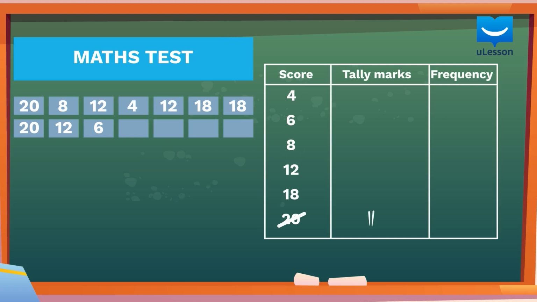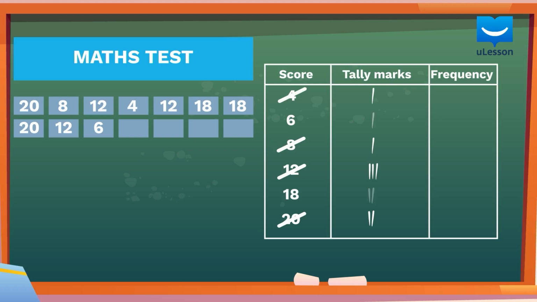We follow the same procedure by counting how many times it appears, striking it out, and then placing a tally mark to show that it has been observed. 8 appears once, so we place a single tally mark and strike out the number. After 8 is the number 12, and it appears thrice. So we strike out the number and place 3 tally marks to show that it has been observed. Then we see the number 4, which appears once. We place a single tally mark and strike it out to show that it has equally been observed.